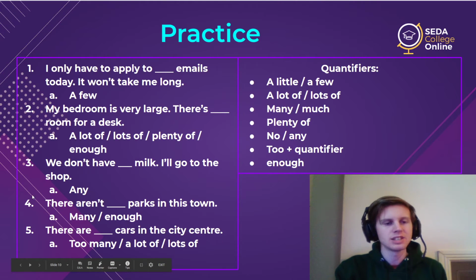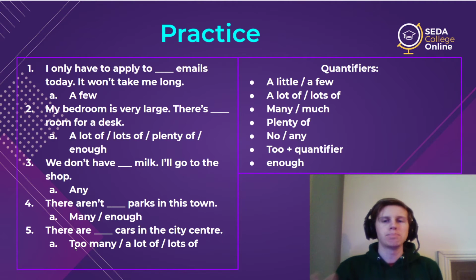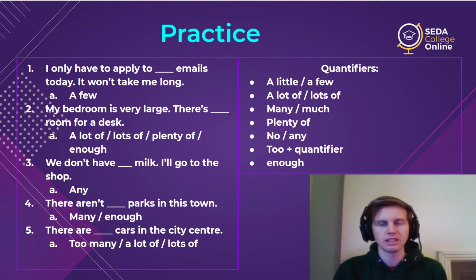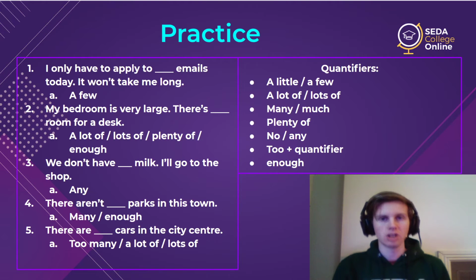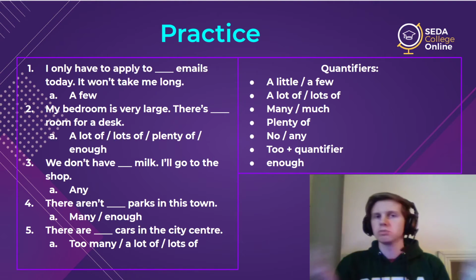So this is a situation similar to number 4. All of these answers are correct, but it changes the meaning for each one. So if I say there are too many cars in the city center, I think we need fewer cars. There are too many. This is a problem. If I say there are a lot of cars, that's just, oh, interesting. There are more cars than I expected. It's not a problem. It's not good. It's not bad. There's just more.